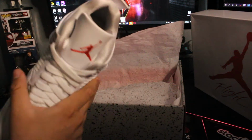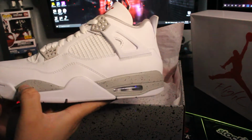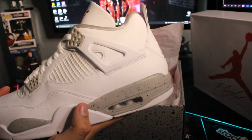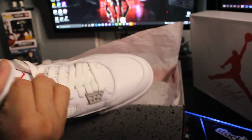I love it. Now, as for the Oreo bottom, or the cement bottom, this is pretty dope. It's a pretty good material. Mine sadly has a little bit of excess glue right here, which is fine. I don't really care. But overall, this shoe does have really good qualities to it, and it's a pretty well-made shoe. The quality of it is really tumbled, really good leather. The inside of it is just really nice.